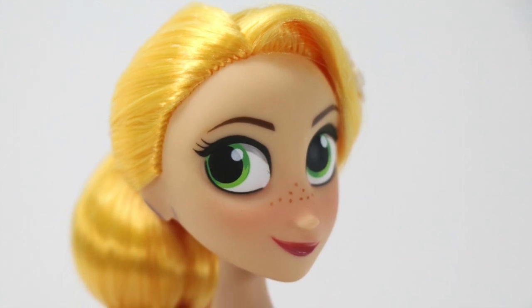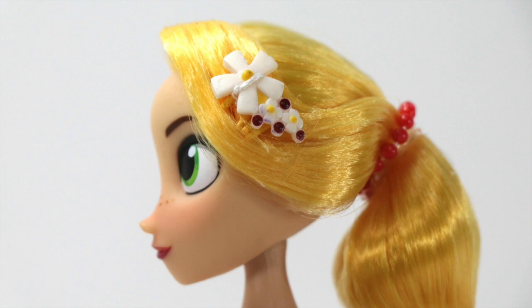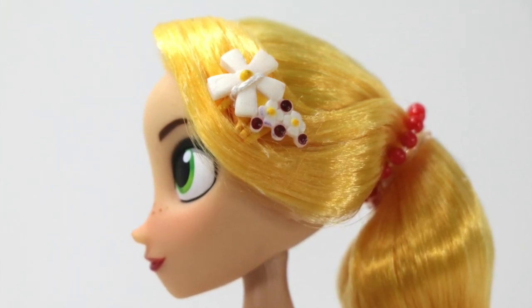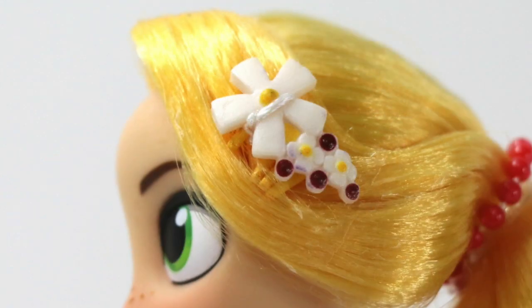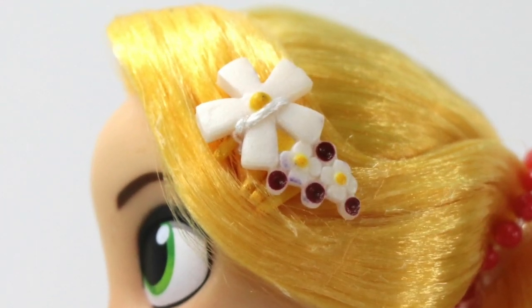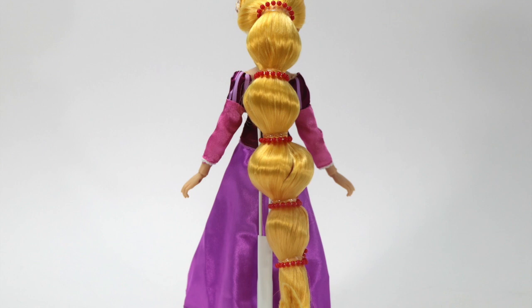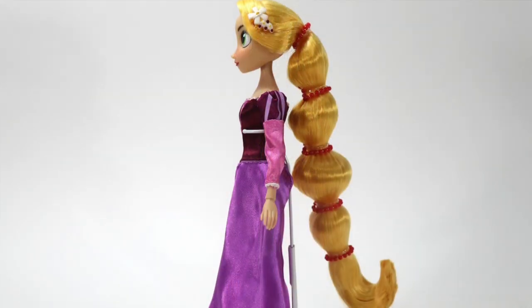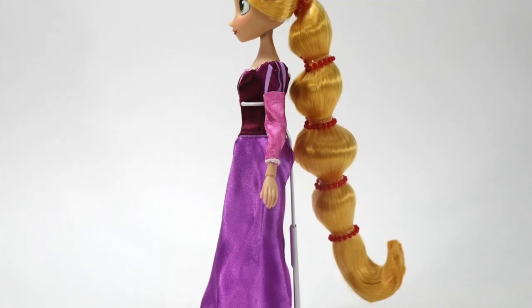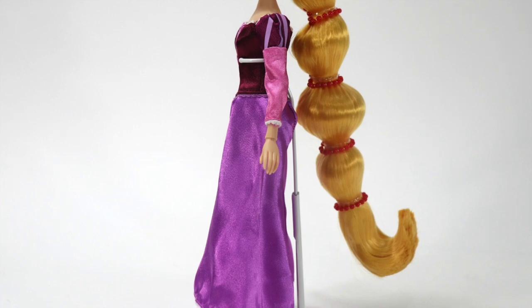Rapunzel's hair is parted on the right side and on the left side of her bangs, she has a beautiful white glossy floral hair ornament with some specks of pinkish, purple and gold color. The hair ornament is tied using a white string on her bangs to keep it in place. Her hair is styled in multiple ponytails using beads and scrunchies placed around a clear elastic. Her golden long hair is silky and, for the most part, soft to touch, except for the ends of the hair, which are heavily gelled.